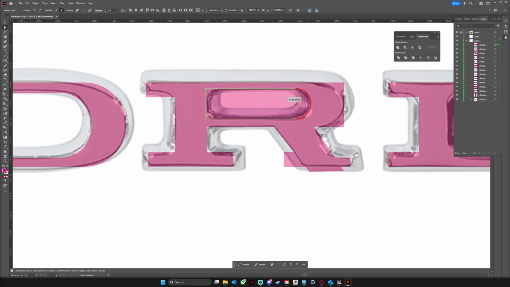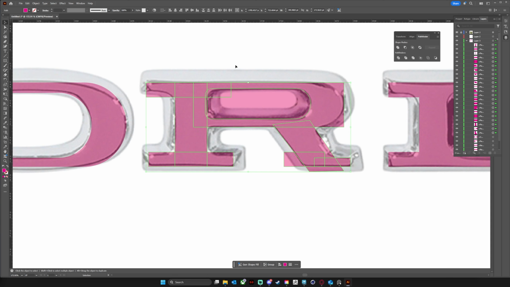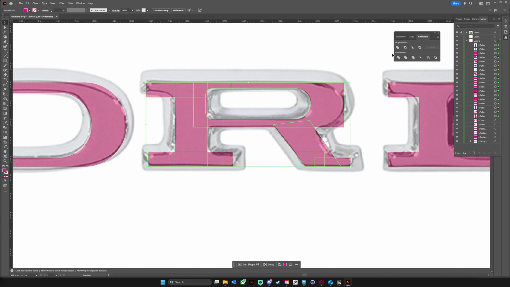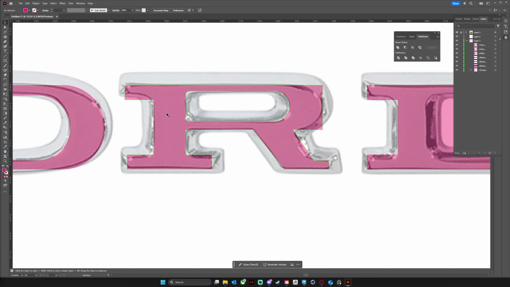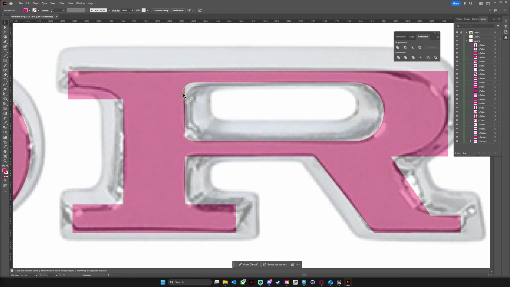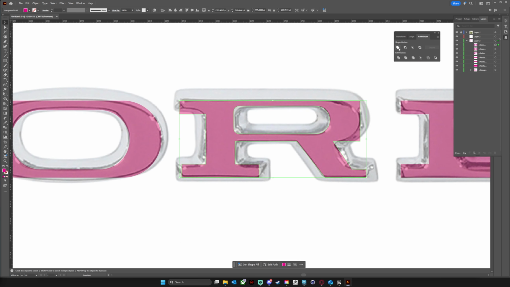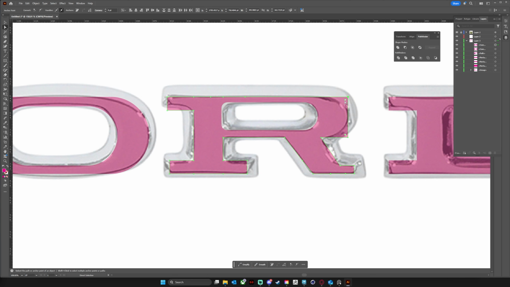And I kind of do the same thing with this one. I just start out with that. And then I do a divide, delete all those extra parts, unite it back together. I realize I forgot to delete a section right there. So I go back and unite, and then I just round out everything. So yeah, this one was actually super easy to do.